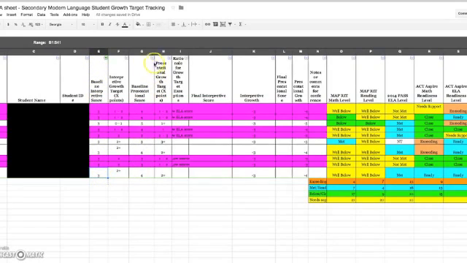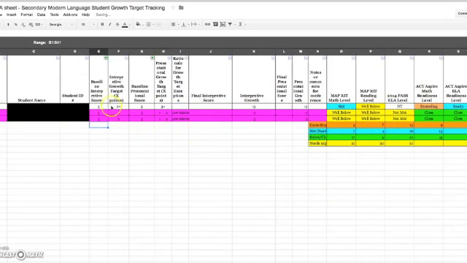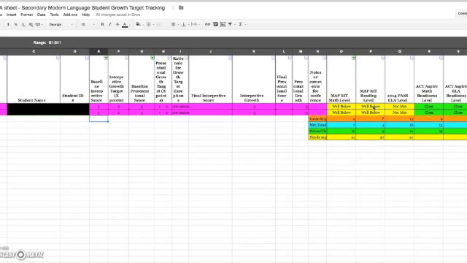So then I could come over here to this column and change the filter by value, and I've narrowed my list even more. I've only got 3. But let's see, I want to see who got a 3 on both of those assessments who also scored well below on their math test. In that case, it shows me all of the potential values. I'm going to unselect MET, okay, and I've narrowed it down even more. So you can see I've gone from that list of 40 students with just a couple of clicks down to 2, which is extremely easy.